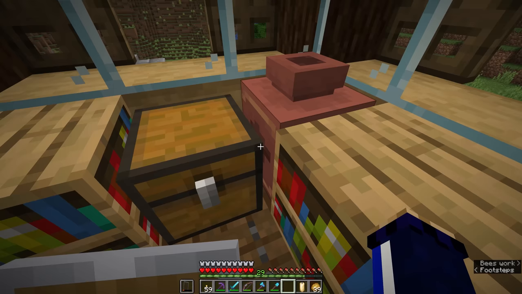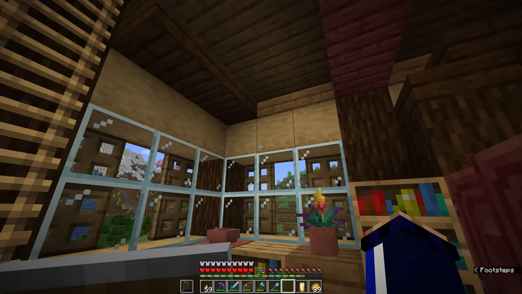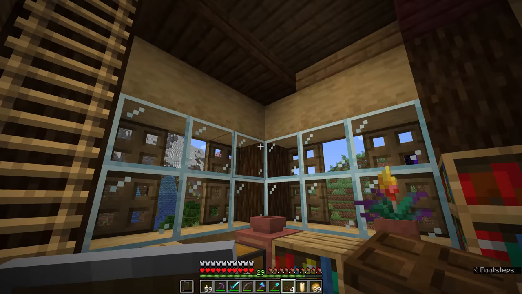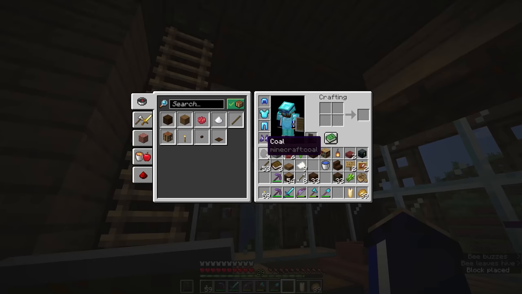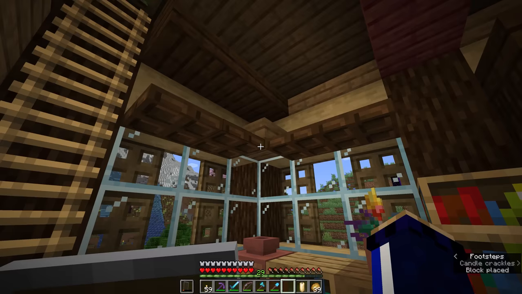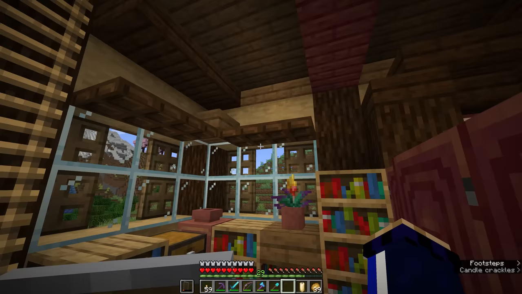And in this corner, I want to put some shelves above the window, but I don't necessarily want those to be full slabs, since that will cut off a fair amount of the window. So instead, I think we're going to put a series of dark oak trap doors around there with a single spruce slab in the corner just so it feels a little bit more supported in there. But I think on top of those, we can add the clusters of amethyst crystals that you find inside of geodes, and I've silk touched a few of those.